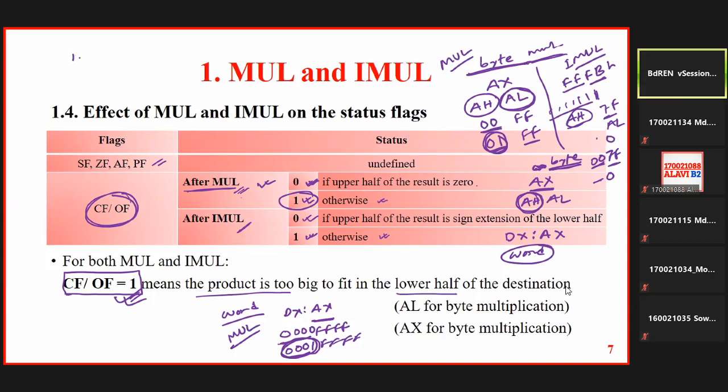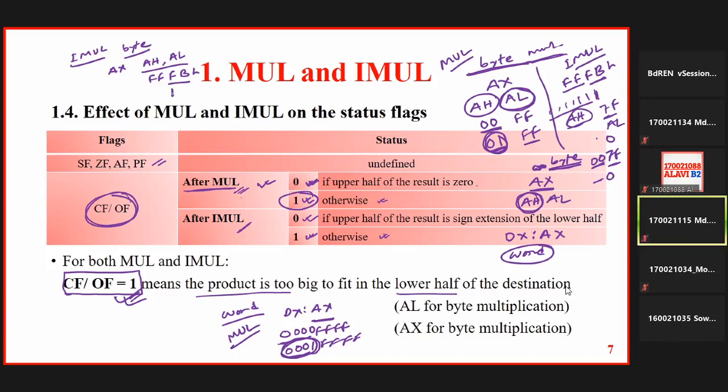Let me discuss. So you are saying, let us say we have I multiplication for byte, isn't it? For a byte, that means the result will be saved in AX, and it is AH and AL, isn't it? Now, you're saying the result is FFFB, let us say. Okay. Now, what is the MSB of this one? It is 1, isn't it? Yes, sir.